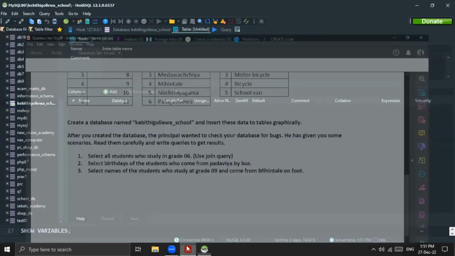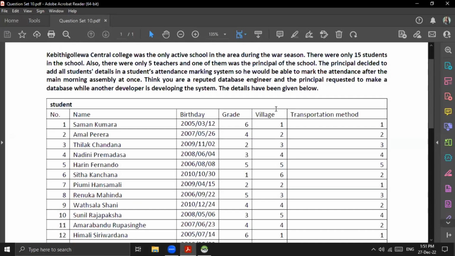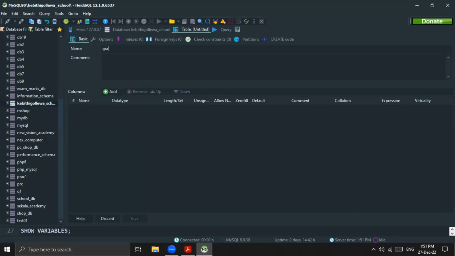First I'm going to create the small tables, then I'm going to develop the student table. So the first table is grade, the name should be written here. By clicking on the add button we can add columns to the table. The first column I give as GID, that means grade ID, data type int, and default auto increment.